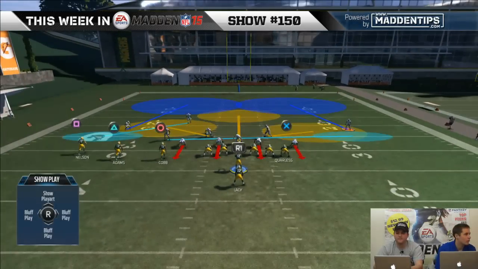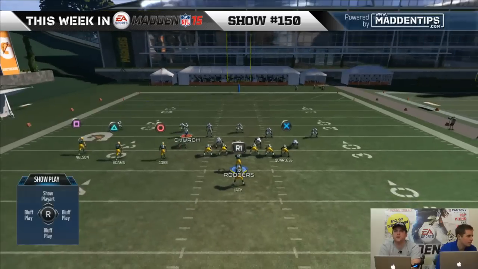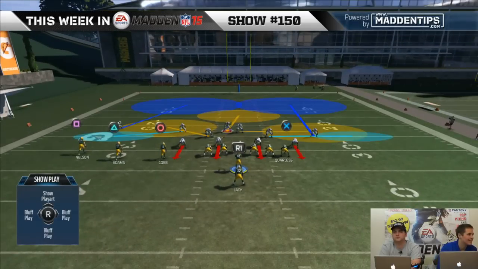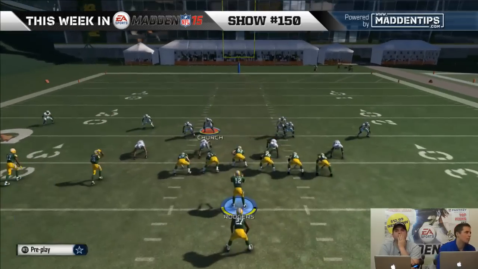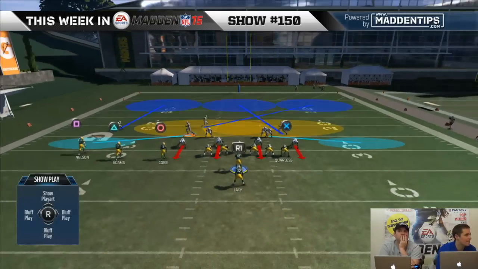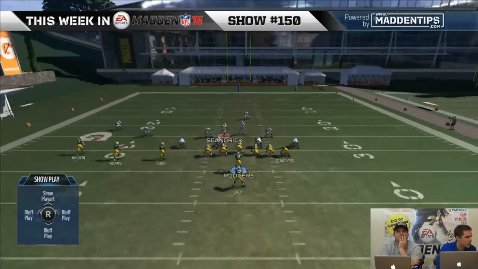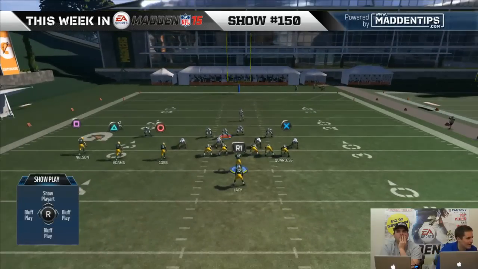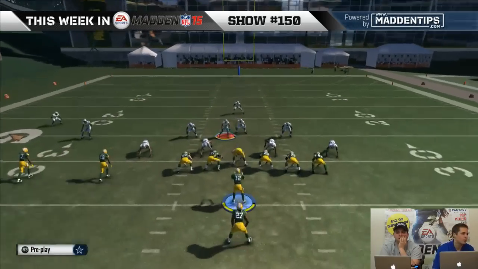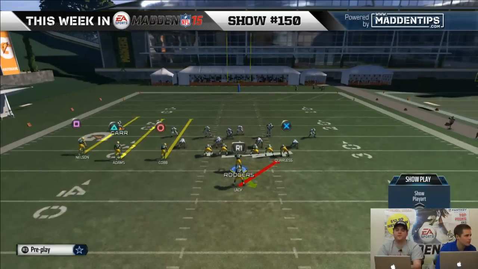And the big key about the cover 2 invert is obviously the middle safety, who in a cover 3 would be dropped in the middle. Take me to Barry Church. He drops down and plays here. Most people can call cover 3, and then they manually bring in the deep safety and play him in a hook, and then they know they have to get back to the deep middle if things go wrong. So they make their own cover 2 invert. But there are plays actually built in cover 2 invert where you bring them down in. So you're good there.